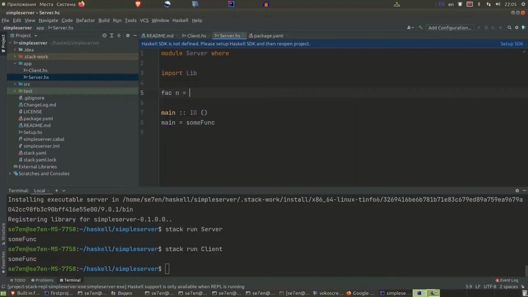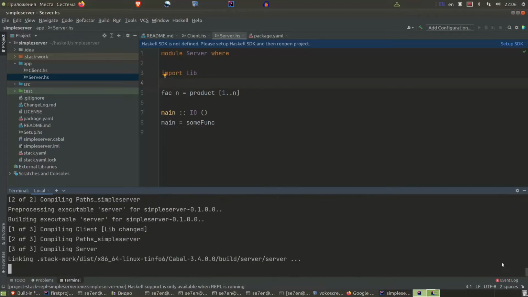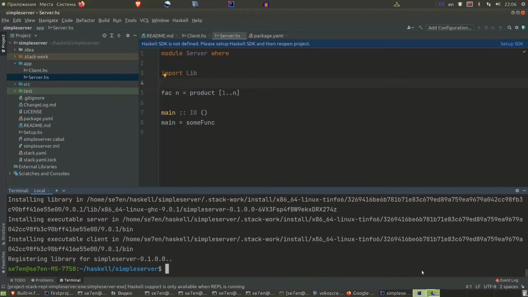Okay, this is a simple implementation of factorial, and let's try to rebuild. Stack build.